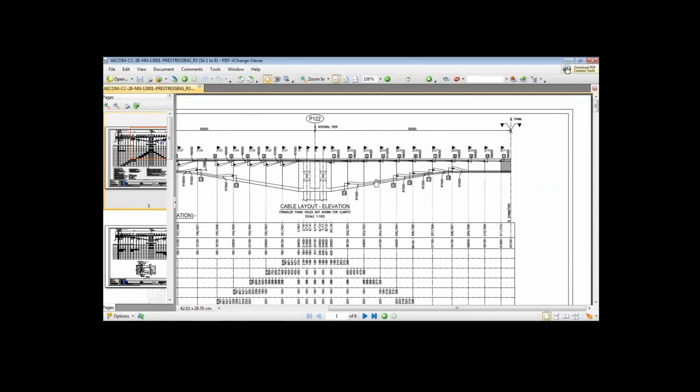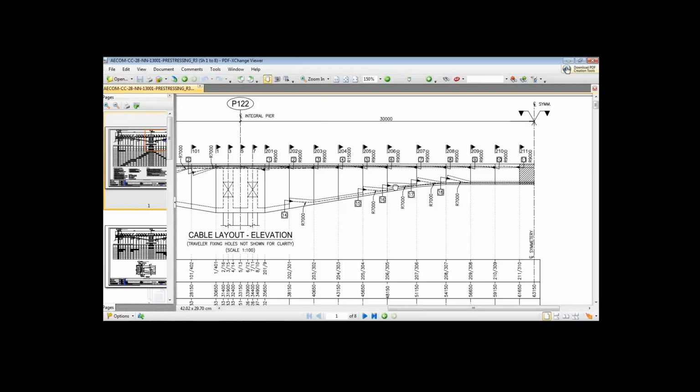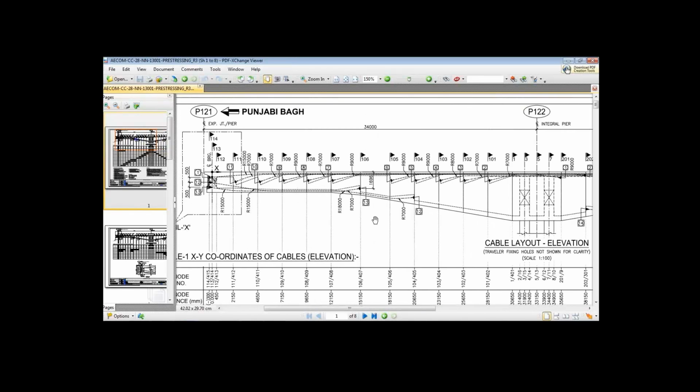Another thing to notice is that at the central span we have so many bottom cables. So 5 pairs of cables at the central span, while at the end span we have only 2 pairs of the cable, 12 and 13.